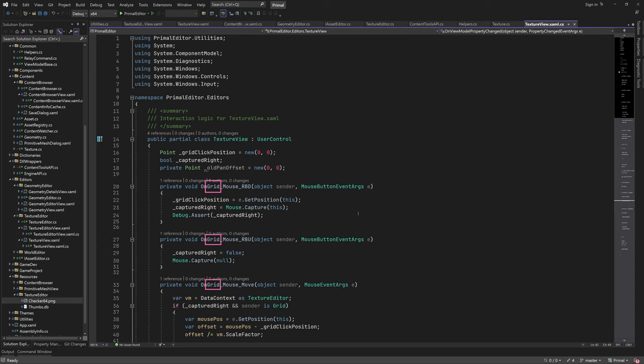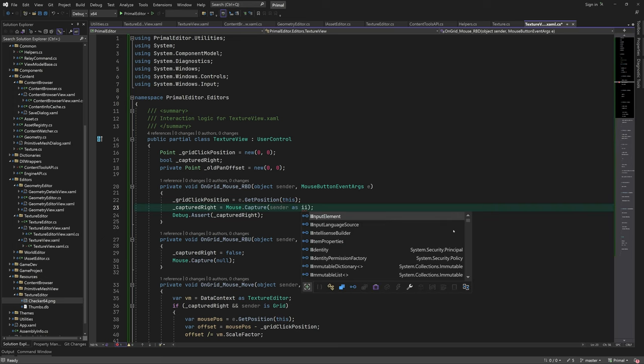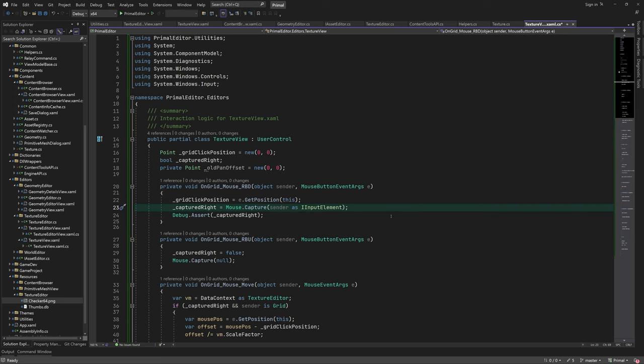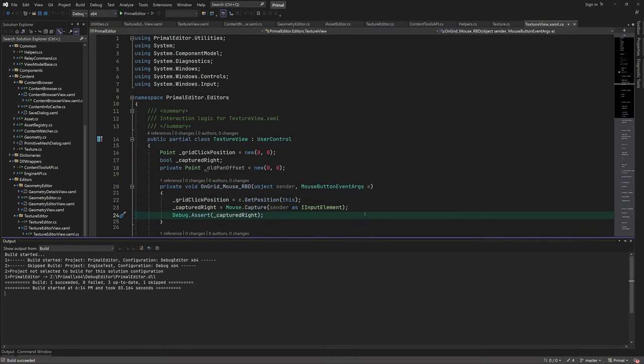the control that captured the mouse, the grid wouldn't get the events, and therefore the event handlers are no longer called. And that goes for everything in the application that listens for mouse events, including window resize and move operations. That's why I couldn't do anything as soon as I pressed the mouse button. Capturing the mouse for the sender of the event, which is the grid, should solve the problem.